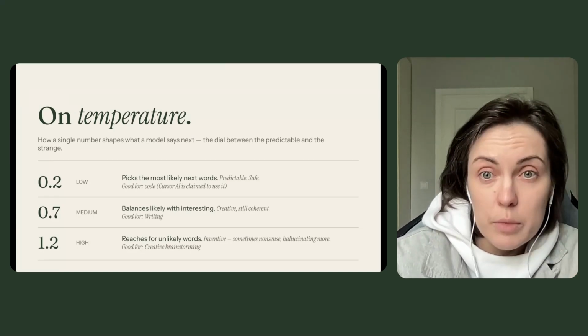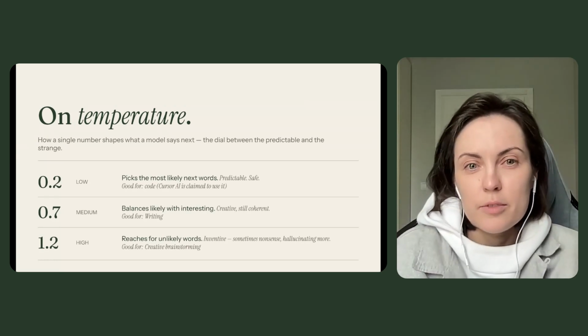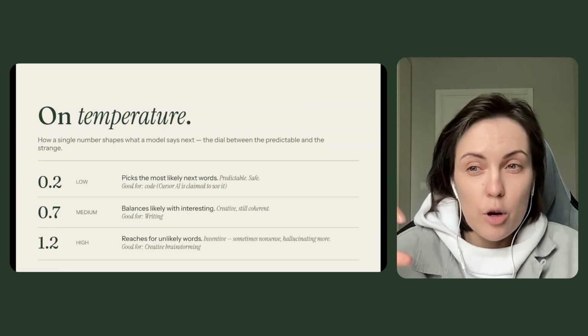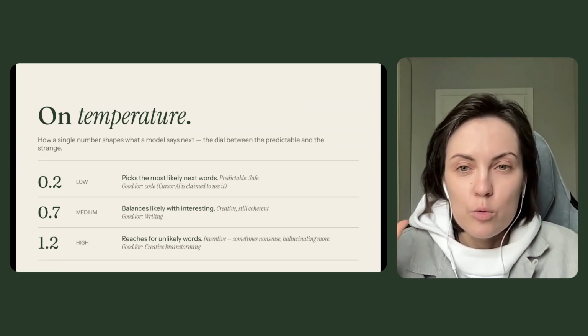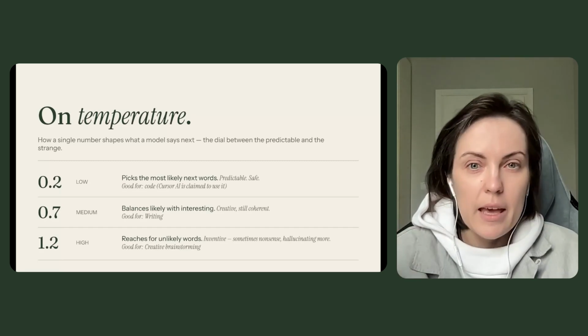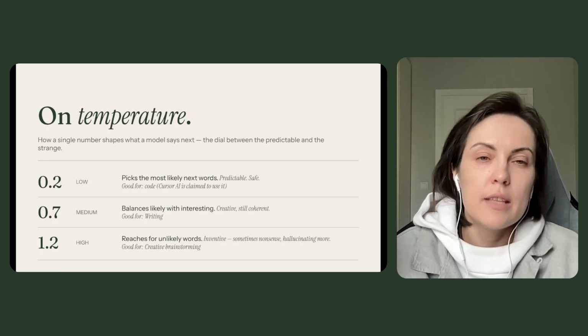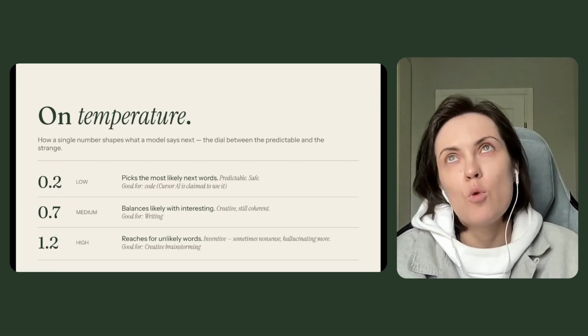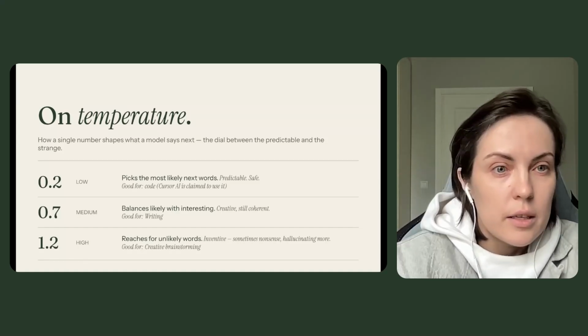Temperature means how risk-aware the model is. So if we choose from 0 to 0.3, it means that it's really predictable. It is playing safely, looking for safe choices, looking for the most common answers.